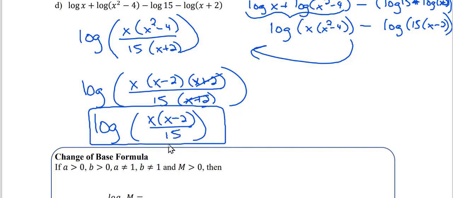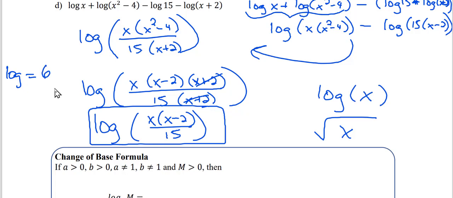One thing I try to remind my students, you can never just write log with nothing following it. It's kind of like writing a square root with nothing inside of it. You take the square root of something. You take the log of something, okay? So don't be tempted to do something a little funny like just write a log. I never want to see something like log equals 6. That makes no mathematical sense. Log of what?